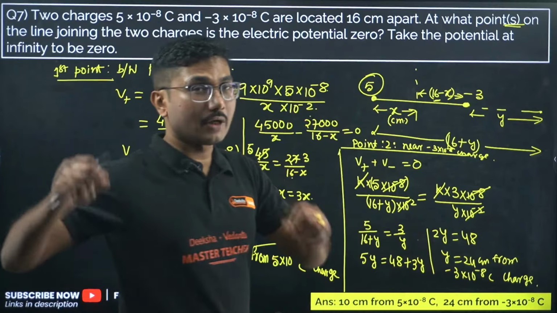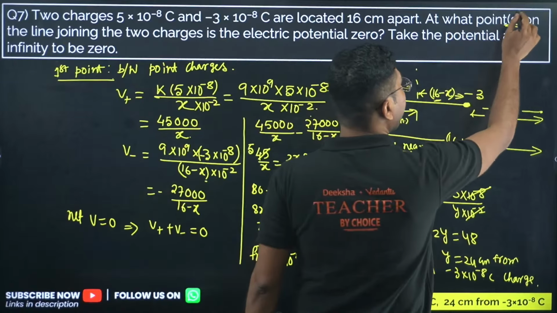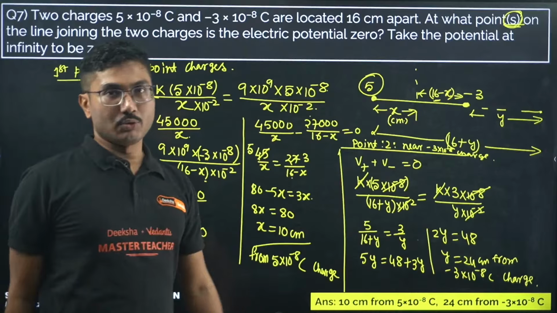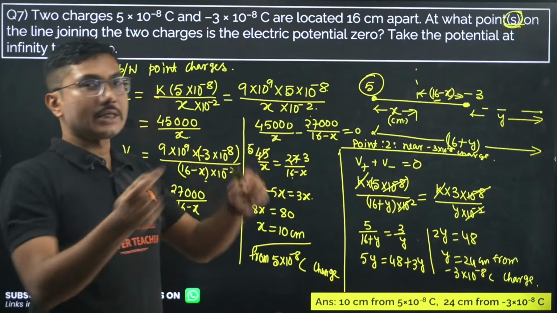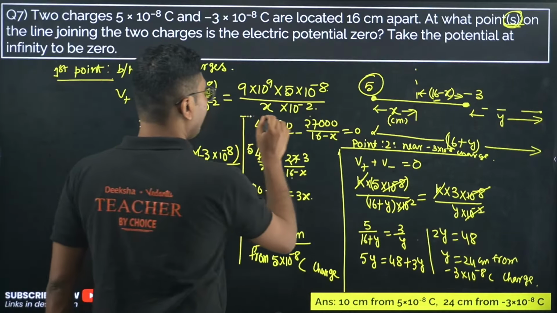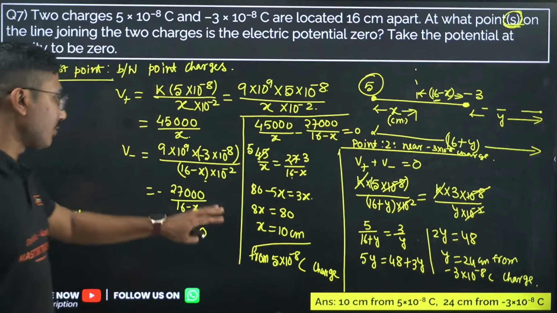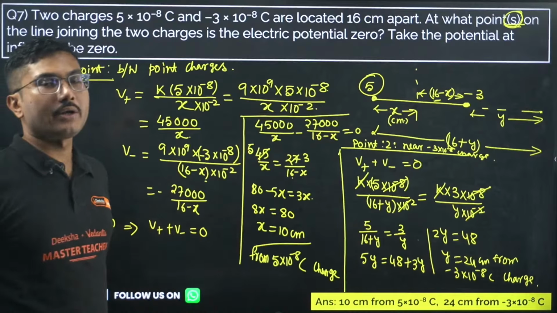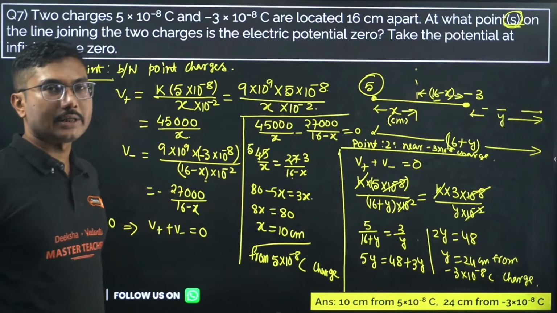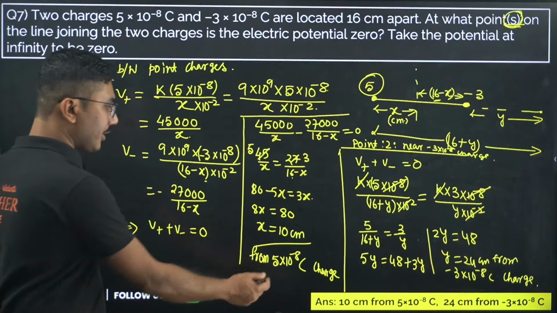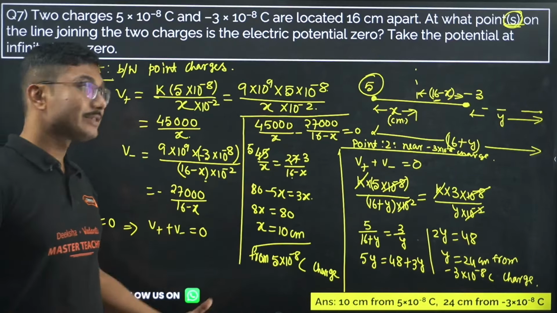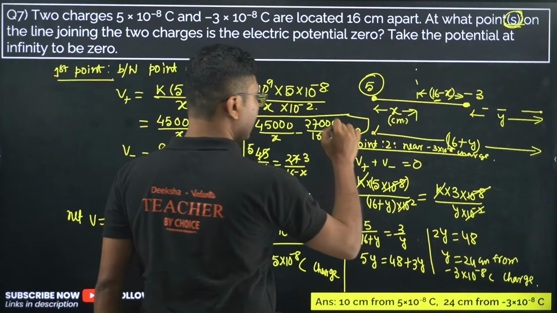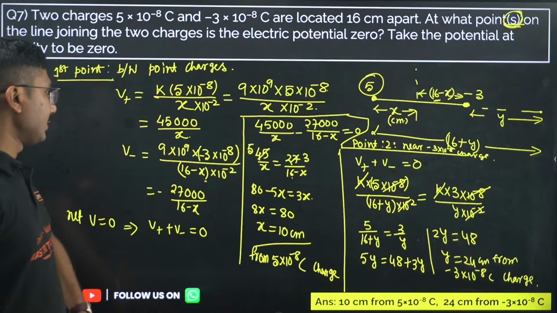As I mentioned, if the question says "at what points," look for the S, that means you have to find both. If it is mentioned "between the charges, at what point," then only this one is sufficient, only this one is compulsory. If they say only the point between the two charges at which the electric potential is 0, then it will be this point. If they say "at which points," according to NCERT, that's why we have solved it here. So be ready for this.